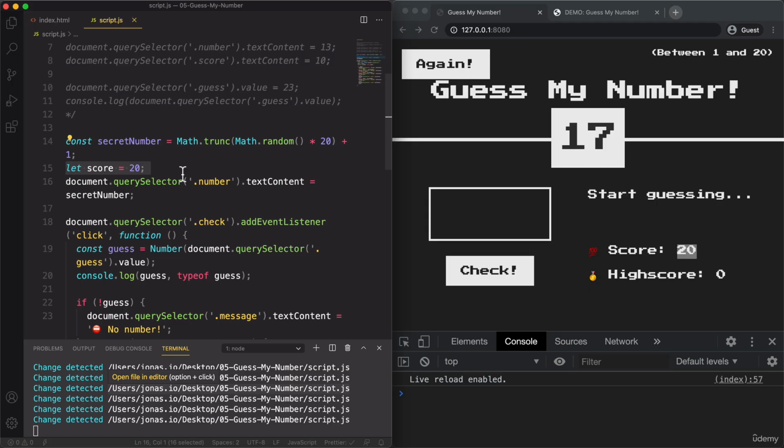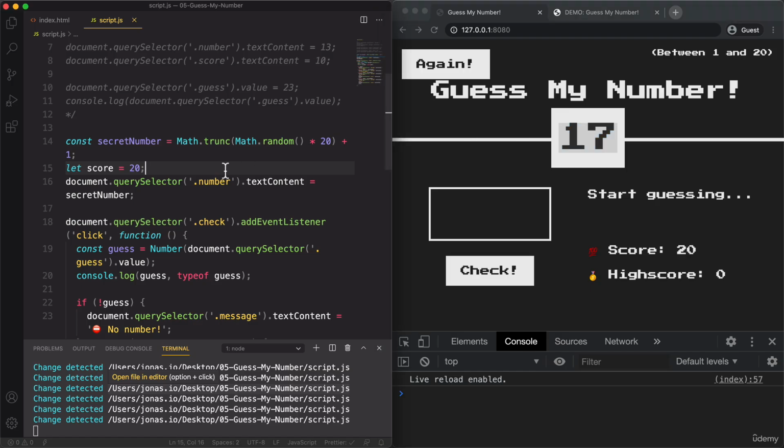All right, and this variable here can also be called a state variable, because this score is part of the so-called application state, which is basically all the data that is relevant to the application. And we could say that this 17, so the secret number, is also part of the state of our application.